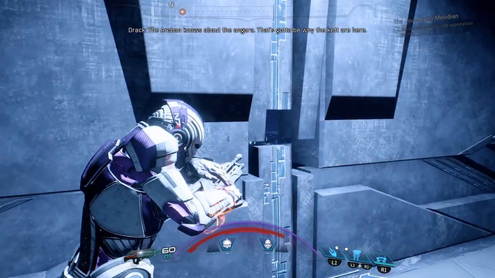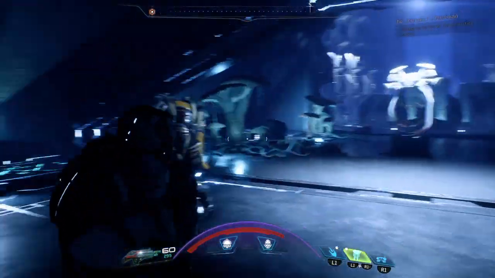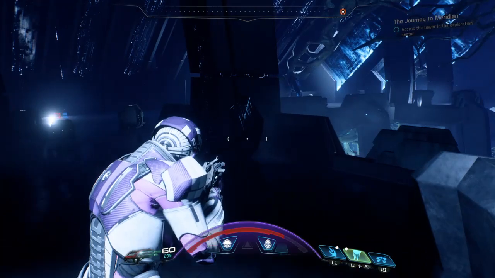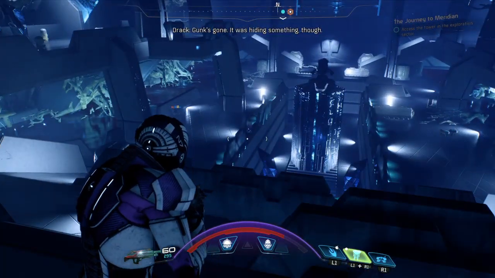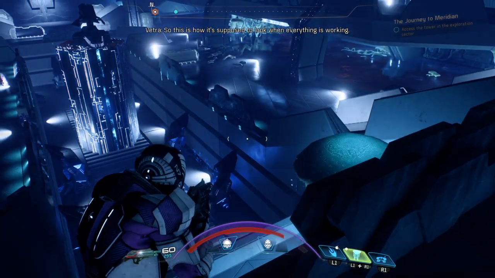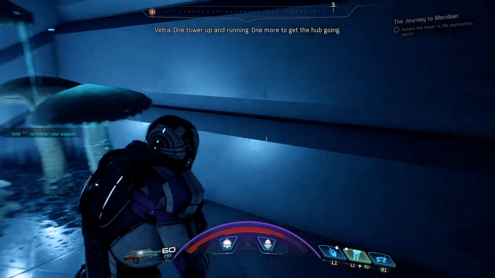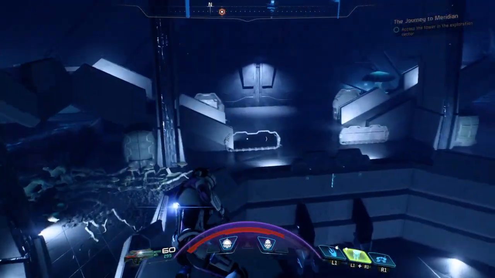How do we unlock this? This is the perfect situation to use this build, when you're up against bosses, when you're up against the remnants. It's working. The duck's gone. It was hiding something though. So this is how it's supposed to look when everything is working. I don't like the look of that turret. One more to get the hub going. How do we disable that turret?